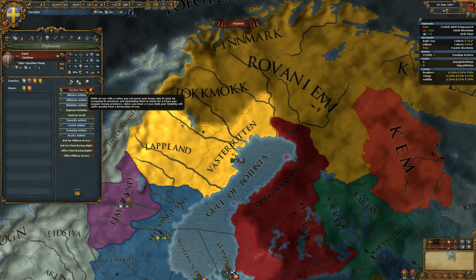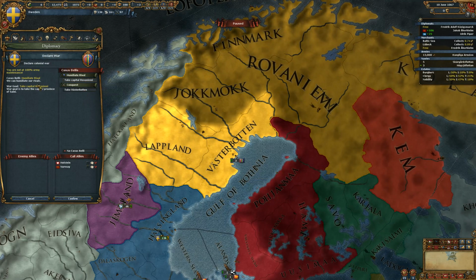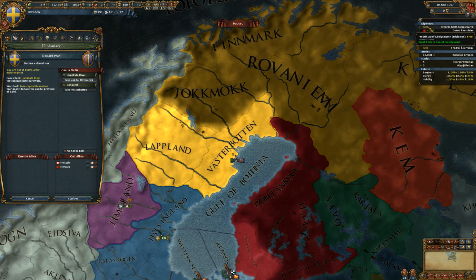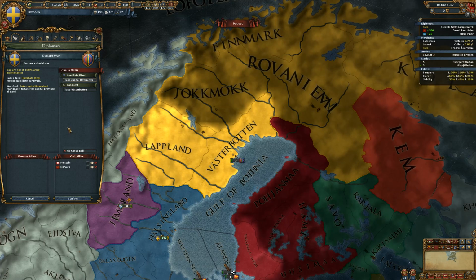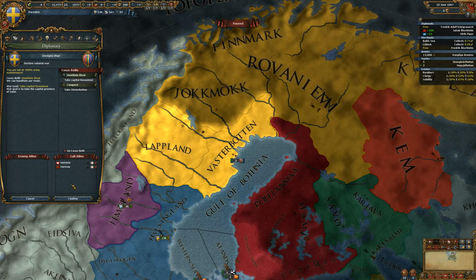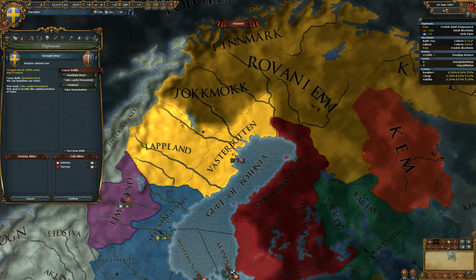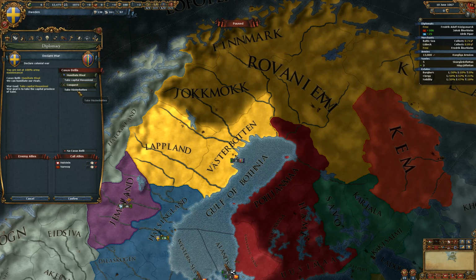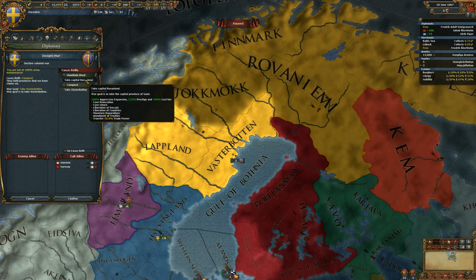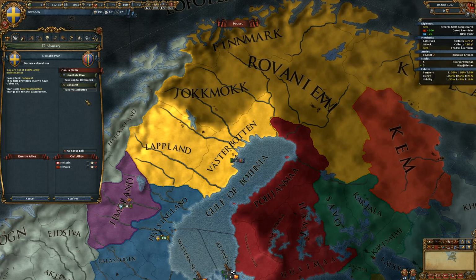Now, we click declare war. Something to also keep in mind is you must have a diplomat free to declare war and or peace. So, this is your war declaration screen. The mod that I have makes it taller so you can see more information without scrolling in this main window here. Let's see here. We can take Västerbotten or take their capital. We're going to take Västerbotten.